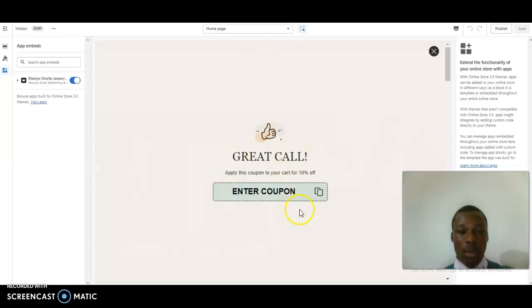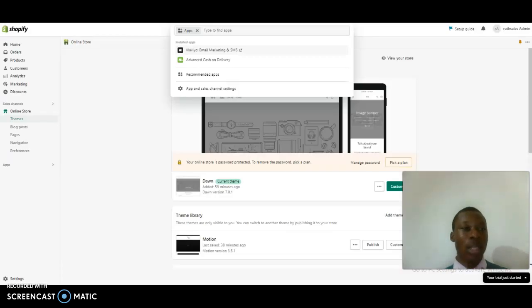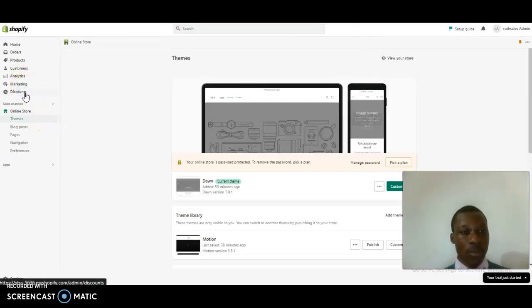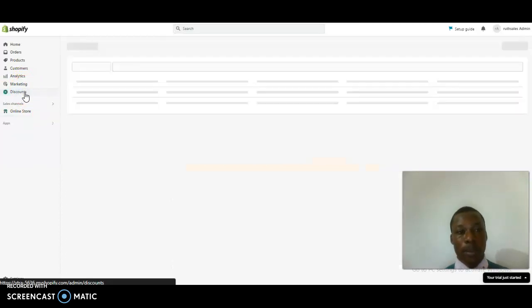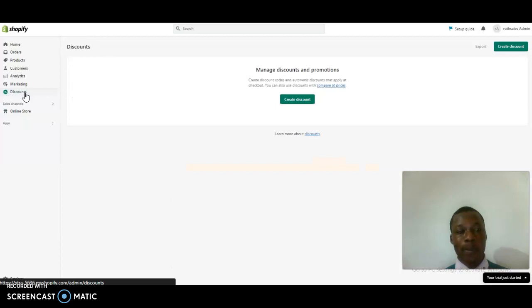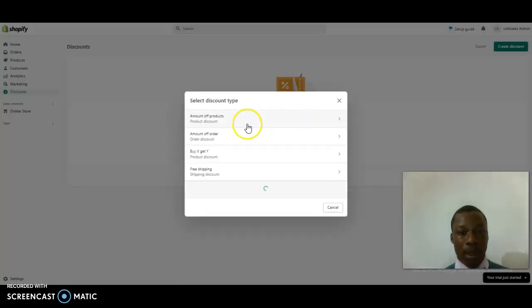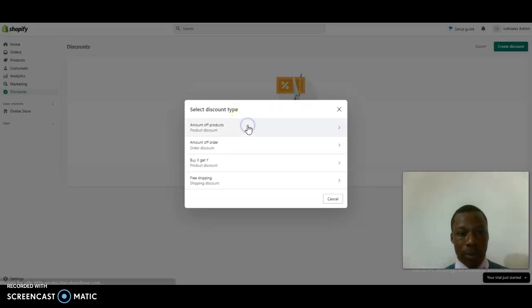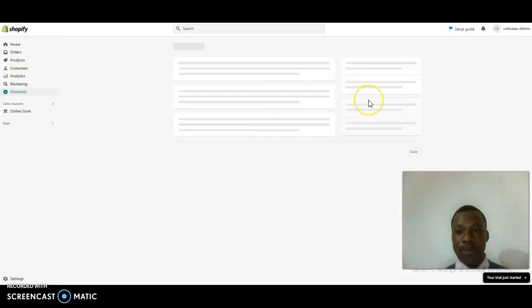You see, enter coupon. To enter this coupon, I have to go back to my Shopify backend. Then I'll click on discount and I will add the discount now. Create discount, click on create discount.